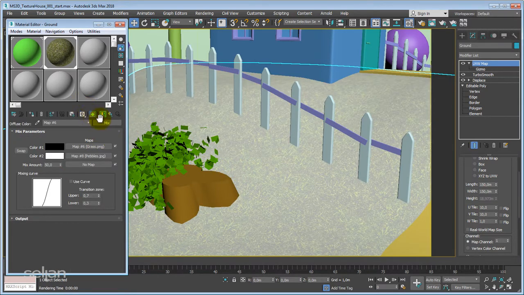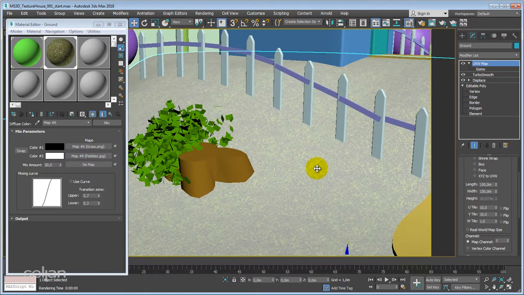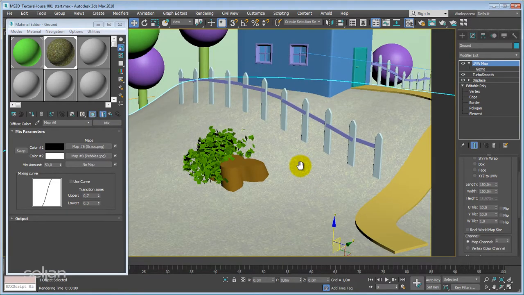Okay, so it shows some kind of a mixture of the two. It's pretty not accurate, and sometimes it needs to update, so it's not really ideal, but time to time you will try to press on it and try to get some feedback.